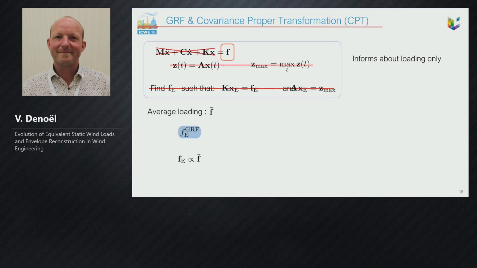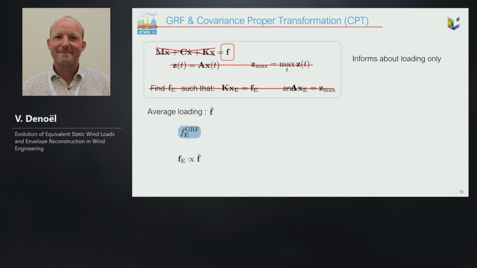All right. So the gust response factor is quite similar to this. In fact, the first answer that can be given to that question is to focus on the wind flow only. So we disregard totally the dynamics. So we forget about the equation of motion, and we can do some statistical treatment of the pressures that are applied on the structure. And if we follow a little bit the spirit of the gust response factor, we could say, okay, let's assume the equivalent forces that we want are proportional to the average wind field or average pressure field.